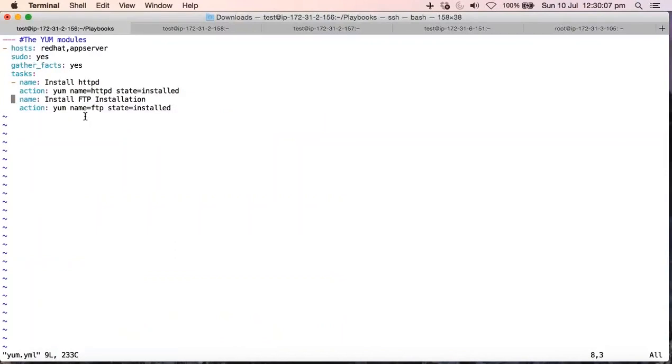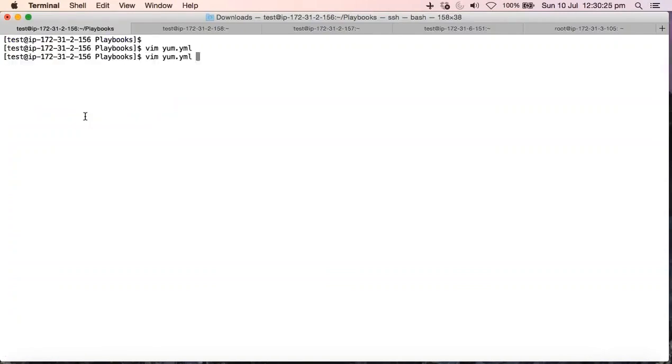The next thing I'm going to do is remove this module. I simply go to the state here and put absent, and go to this state here, put absent, save it, and check it again using the -C check option. I should get yellow on both the nodes.